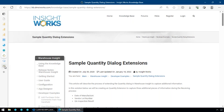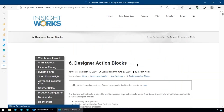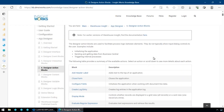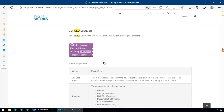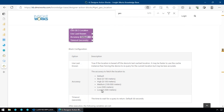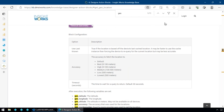If you're looking at the proof of delivery code in the app designer and want to understand what something does, you can quickly find documentation in the knowledge base. For example, if you see the function that gets the driver's geolocation, you can look it up and find exactly how to use that block to get and send the driver's location back to Business Central.